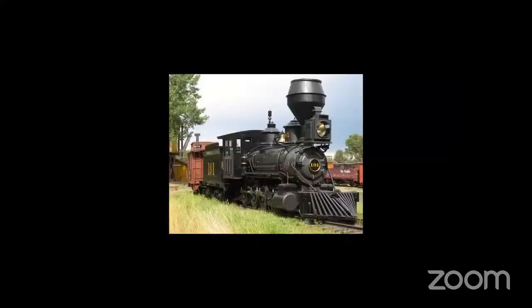And we know that at least one train operated on this branch because the assistant division engineer was severely admonished by management for running a train up this far over a frozen right-of-way. At the time, there were 2 locomotives stationed in Gunnison. One of them was this one. This is Denver South Park and Pacific number 51. 52 was also there. There's a kind of unique story about these locomotives.